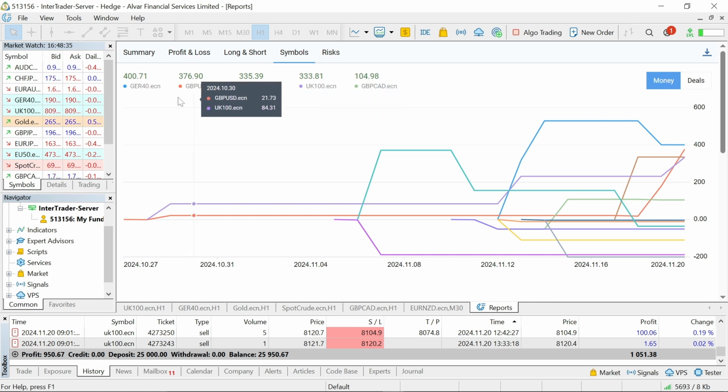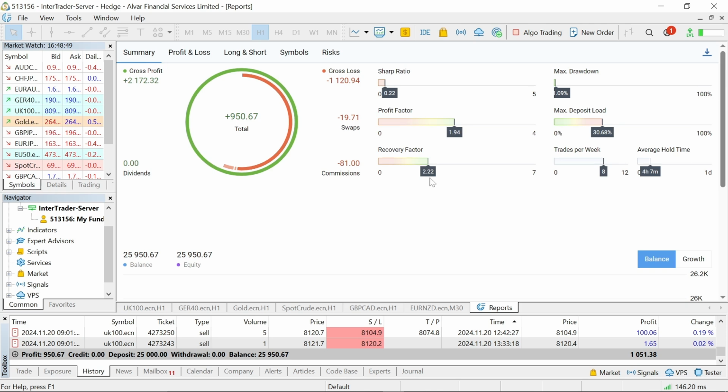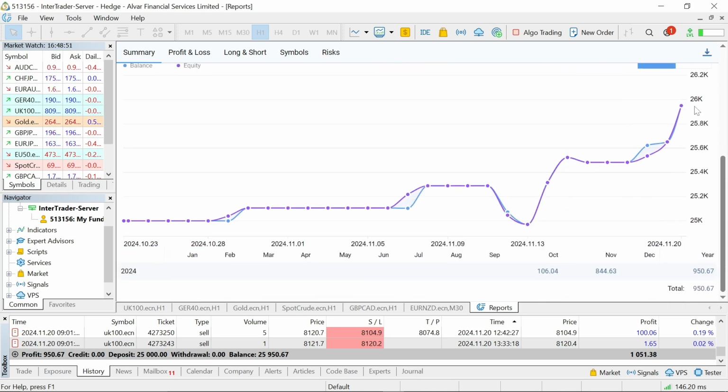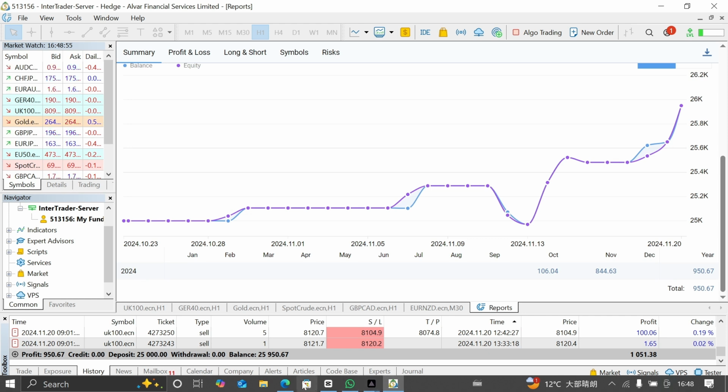And then here I have all my trade analytics, my top performing pairs, and truly these pairs have really done well: UK, German 40 over 400 here, GBP/USD, EUR/NZD, UK 100, and then GBP/CAD. And I love the way they are showing my top performing pairs. And the most important thing is the growth level, seeing that your account is actually up. This is the most important part. So now basically this is simply all of it.